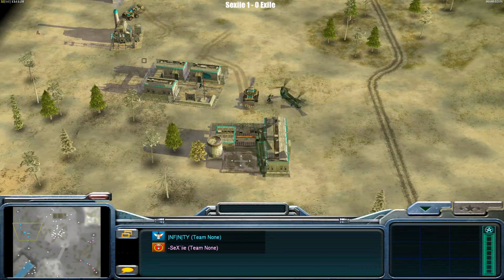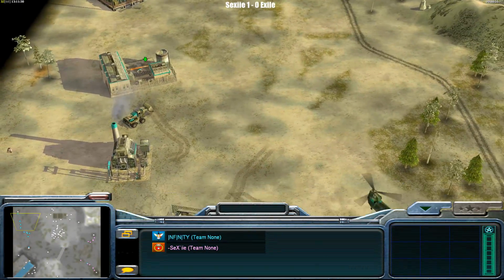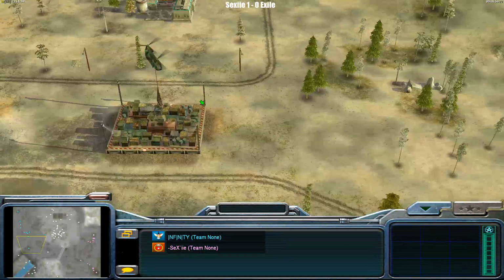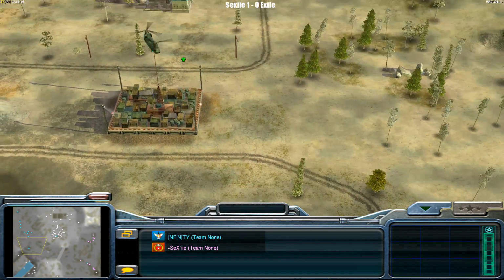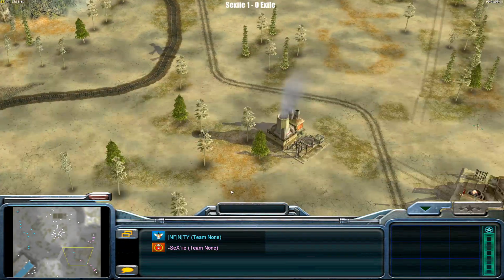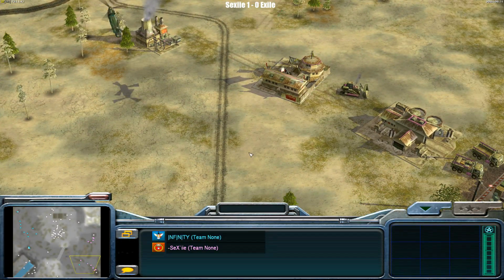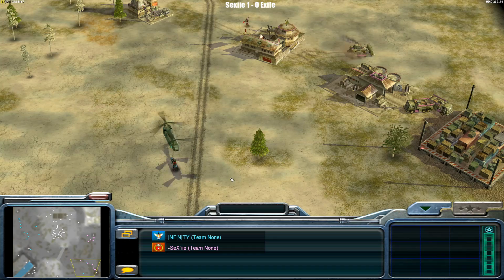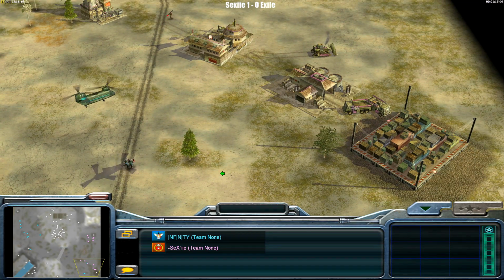Exile going for a drop. Let's see how this works out for him. It's a little bit different. Normally you would just see a war factory and a barracks, or you'd probably see like a barracks and a laser turret or a fire base over here, and then maybe a later war factory. But Exile choosing to go for the drop, and if his laser lock is on point, he can cause some big damage here, but it's really micro intensive.